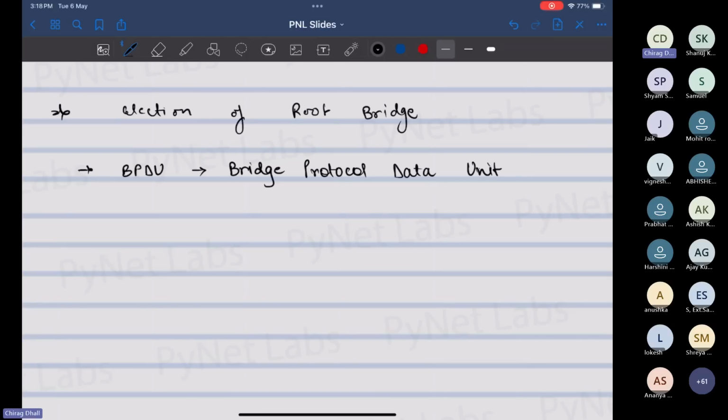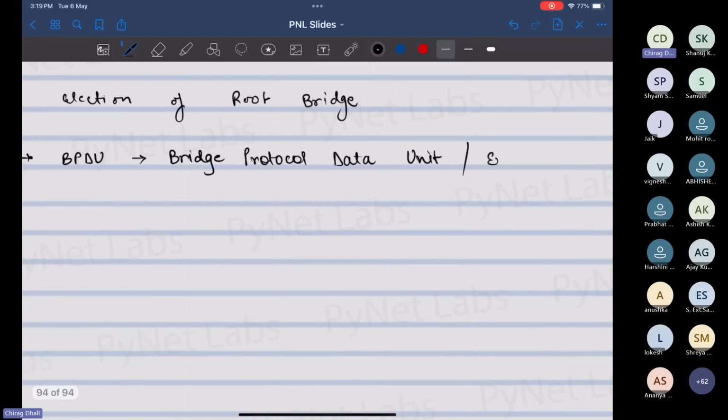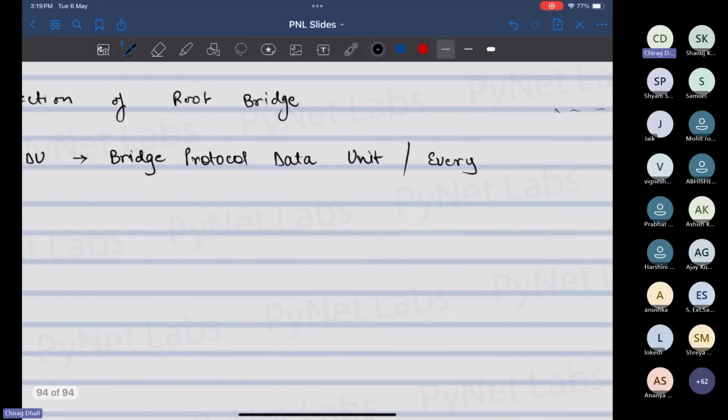Okay, guys, you must be wondering what is this bridge? Root bridge, then Bridge Protocol Data Unit. Before switches, there used to be devices called bridges, and spanning tree protocol is a legacy protocol that has been used for years now. The terminology is set as bridge only. So whenever I say bridge, it simply means that we are talking about switches. So basically, they exchange these BPDU messages every 2 seconds.